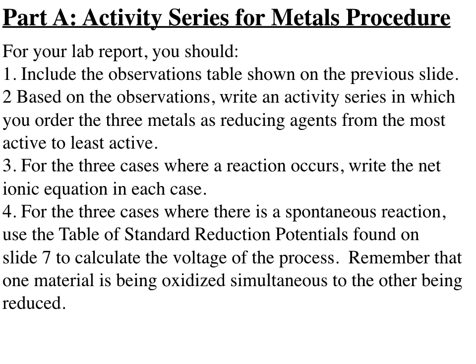Finally, for the 3 cases where there is a spontaneous reaction, use the table of standard reduction potentials shown on slide 7 and calculate the voltage of the process, meaning one material is being oxidized and the other reduced. Use the table to determine the voltage of those oxidations and reductions. Combine the oxidation and reduction, and it will tell you the overall voltage of that particular process.